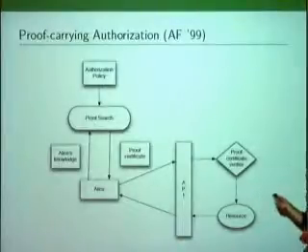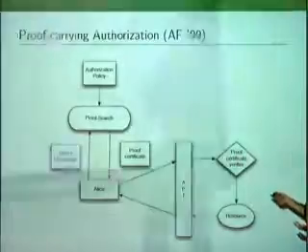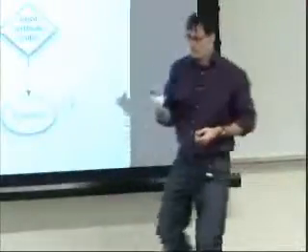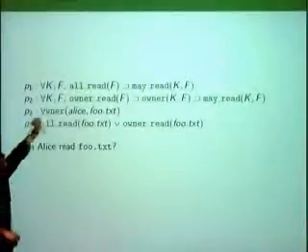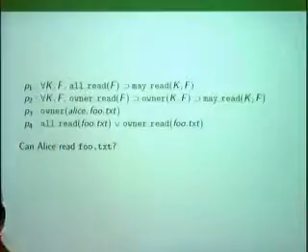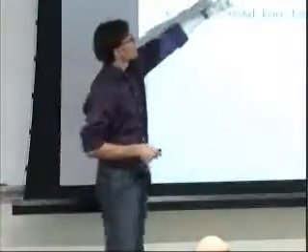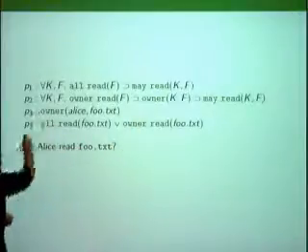So what I'm interested in is what kinds of policies you can express, so when is this useful, and then how do we do proof search? Let's look at a simple example of what a policy might be. We might say, for all k and f, if the file f is read all, then k is allowed to read the file. That's what the first statement of the policy says.